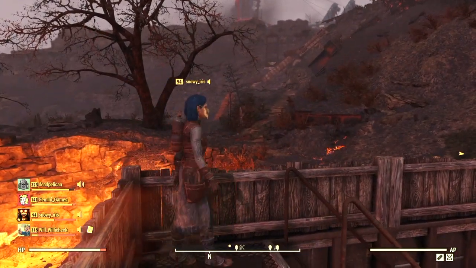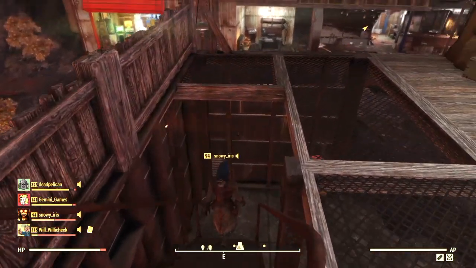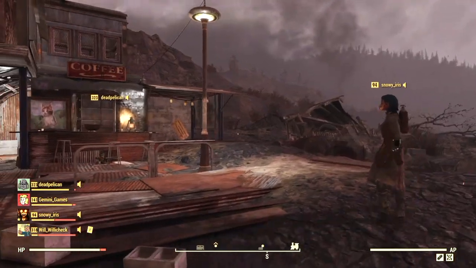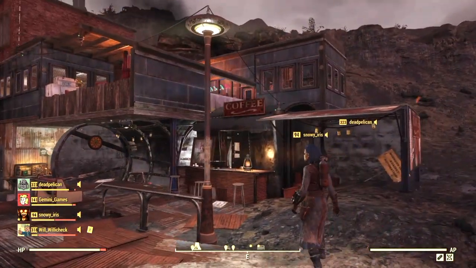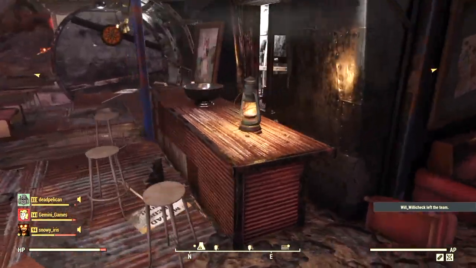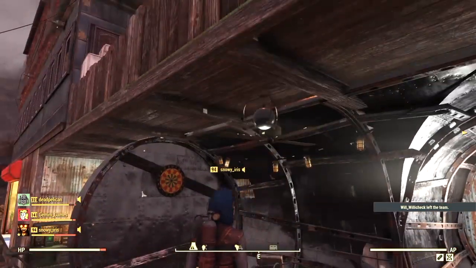So this is our lookout and sleeping quarters, and then if you'll come down this way over here to the main building, we have our little coffee house that came pre-made. Most of the furniture here is already placed, and I've added the punch bowl and a bench and mirror ball and dartboard, but it's very difficult to put any furniture here.